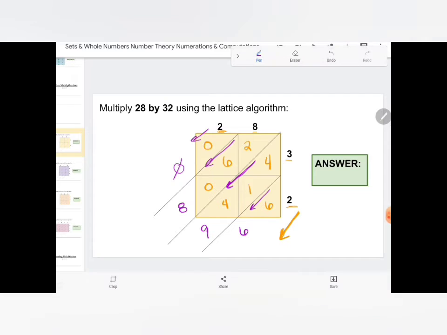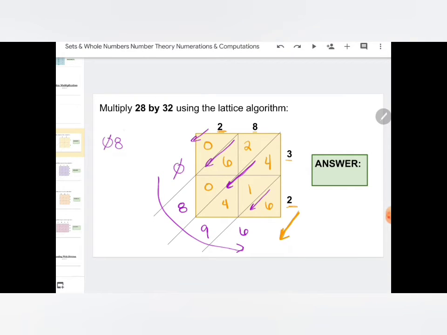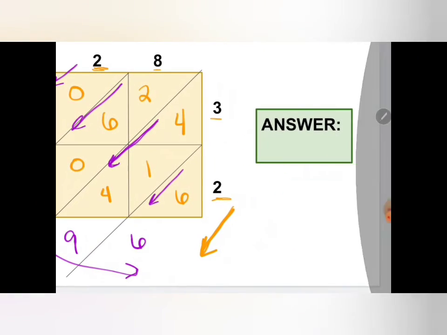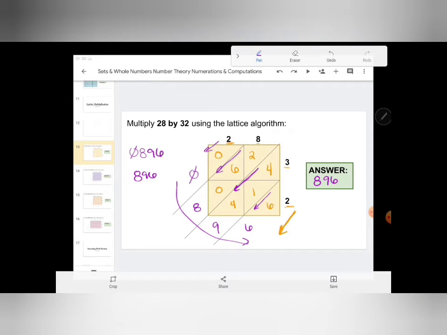Now comes the fun part, because you don't have to do any math for this step. You just put a bunch of numbers together and you get your answer. Simply put, you can put your numbers in order like that, and you can do 0, 8, 9, 6, or you can remove that 0, and your solution should be 896 when you multiply 28 by 32. And we're just going to put this over here in our answer box. And that will be the solution for 28 times 32.